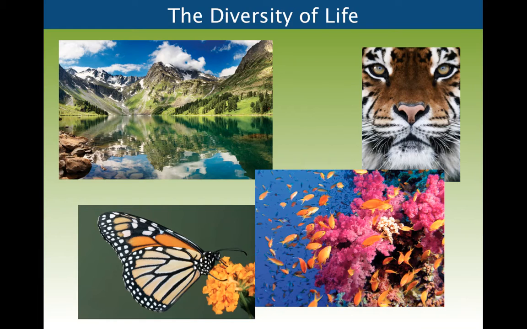Here's just a few pictures showing you the diversity of life on our planet. Biodiversity, or the diversity of life, is going to be one of our greatest natural resources, which is being depleted by human activity. So if we're reducing the biodiversity on our planet, we're also reducing one of our greatest natural resources that we depend on for so many things.